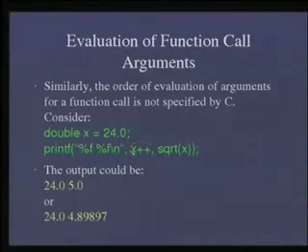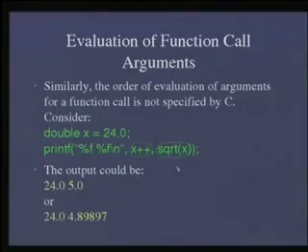Now, suppose the argument x plus plus is evaluated first, which means that x gets incremented to 25 and the value of this expression is 24. And then afterwards the square root x is computed. Now here the square root of 25 will be computed because x has already become 25. So which will of course result in the value 5, and therefore the output will be 24.0 for this parameter followed by 5.0 for this value.